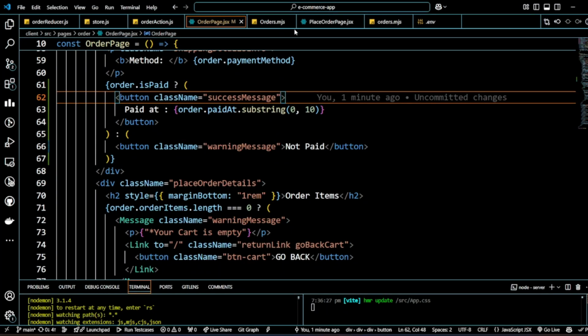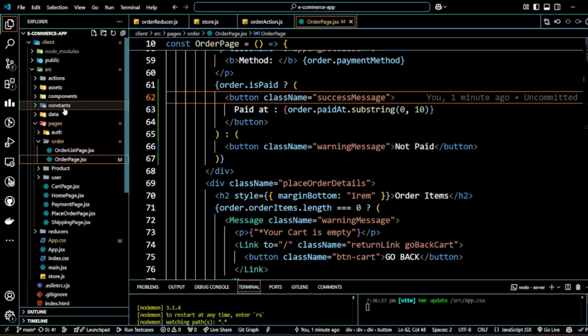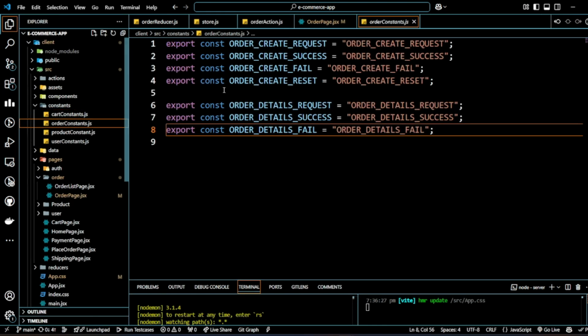Let's get the order pay reducer, action, and constants to call the API once PayPal makes the payment. Before that we'll create those. So let's close them and go to constants, order constants.